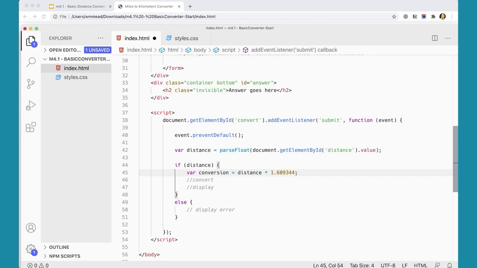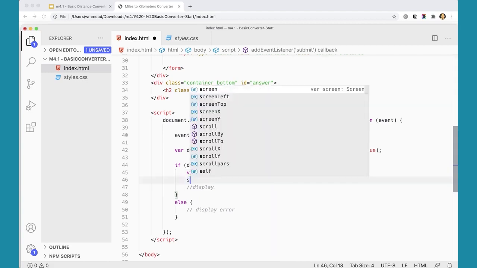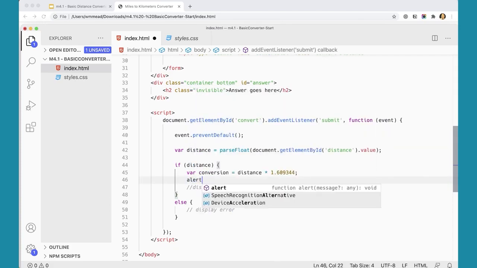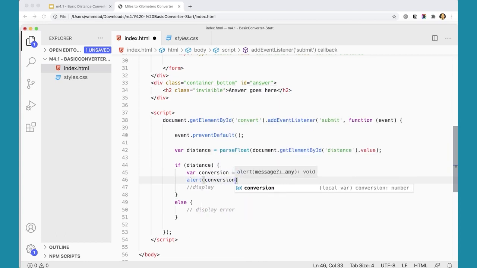And what that will give us is the actual distance converted. But it's going to give us a very large number, or a number with a lot of numbers after the decimal point, potentially. So if I just do here alert conversion, make sure I spell that variable right, and test that, you'll see what I mean.